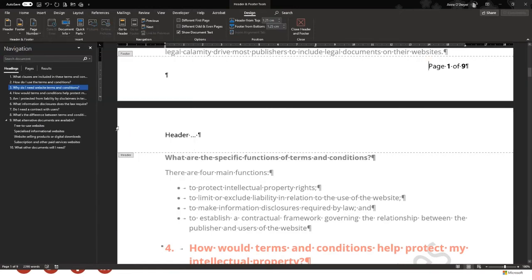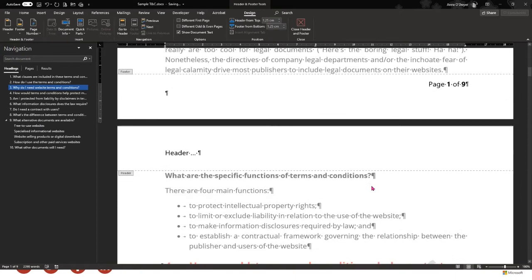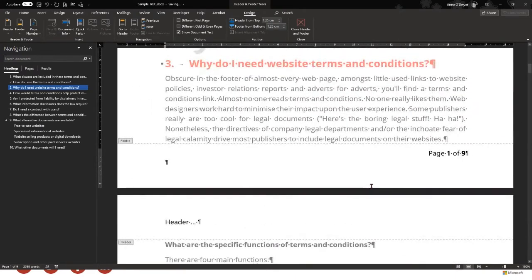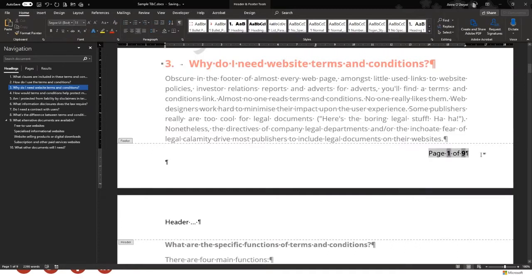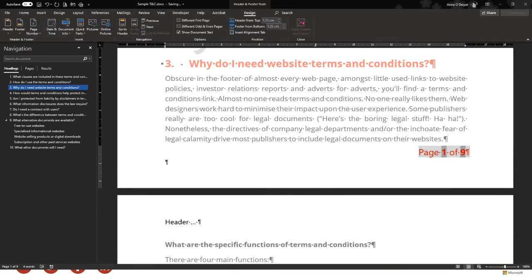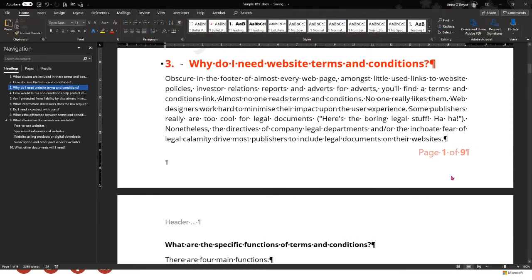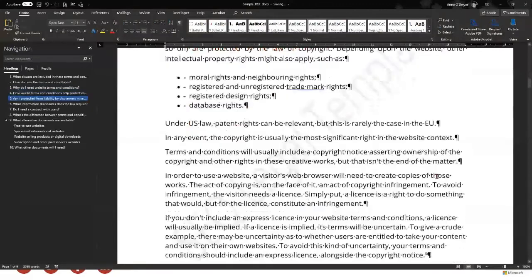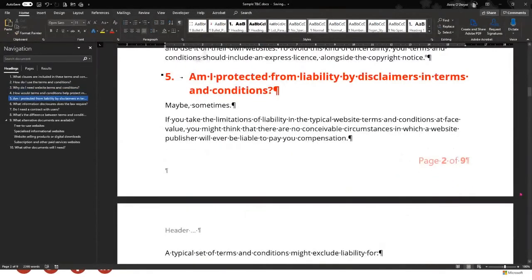So a handy one for the reader is always the page of how many pages, so page 1 of 9, so at least they know maybe if they're printing out the document or whatever, they should have 9 pages and they know what order they're all in. You can also just change the formatting and everything on that, the same as you would if it was in the main body. And it just helps keep it in order for you.